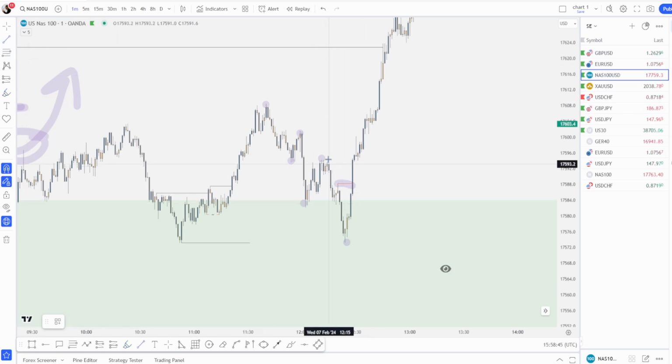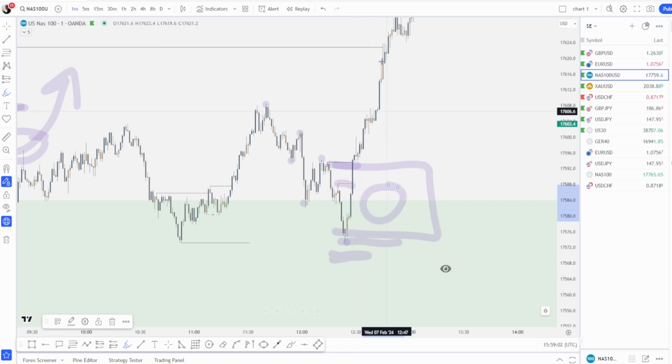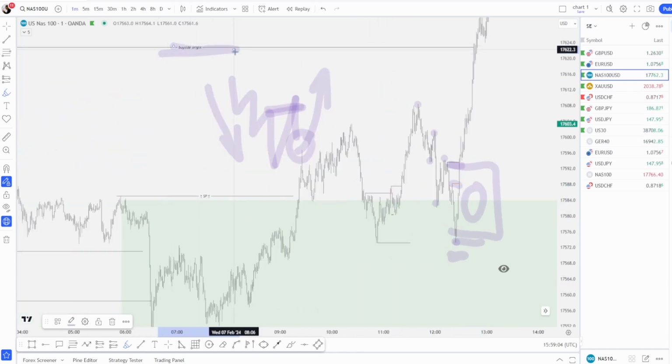Now, when price takes this high, you have validated going long within this pair using your SP low as your point of protection, using the SP and the window produced as your point of entry, and using the higher time frame liquidity as your target. Now, of course, each window is going to be different in size, each target distance is going to be different in size, each structural move created is going to be different depending on direction, where you are within the range, all of the factors we've covered already.